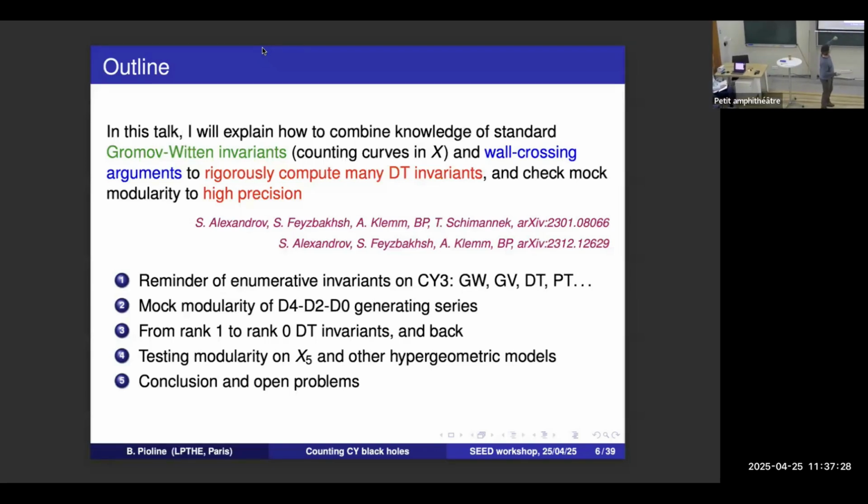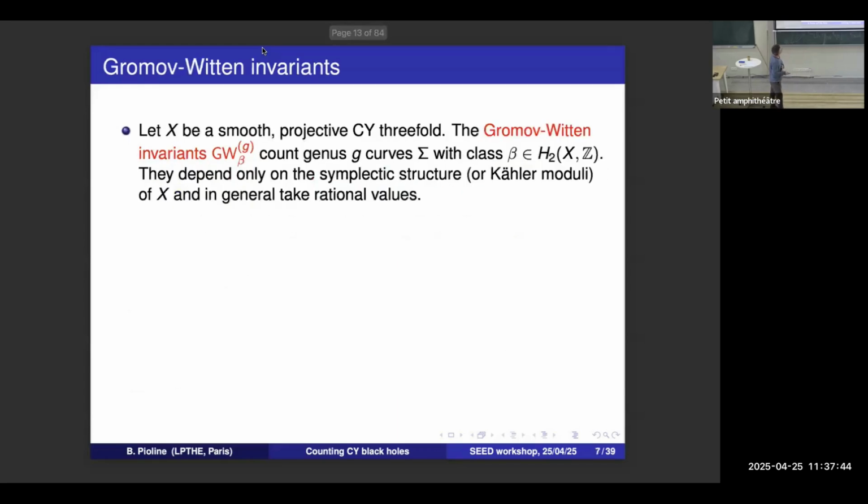So that's the plan. Okay, but I'll first start by some background review on what kind of enumerative invariants are available and also interesting for physics, because these computations will rely on a set of relations between them. So the oldest kind of invariants are the so-called Gromov-Witten invariants. It's counting maps from, in general, a genus G Riemann surface into the Calabi-Yau, such that the image of the map has some fixed class beta.